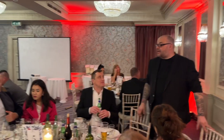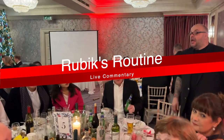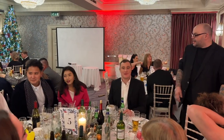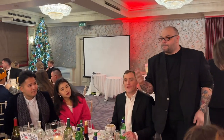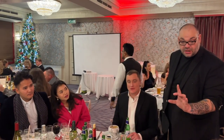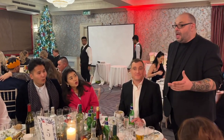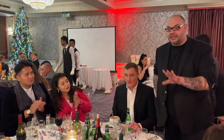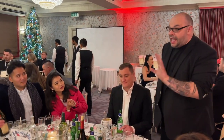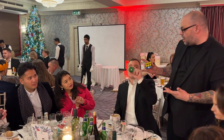So this is the opening routine on this particular table. One thing I find when you're performing to a table — look at where I'm standing. There was an empty seat, so that's where I stand. What I try to do is find myself a gap. When I perform in this sort of environment, I'm performing to the whole table at once. I don't like talking to just one or two people next to me while 80% of the table are switched off. I try to address everybody, and part of that is getting in so that everybody can see you.